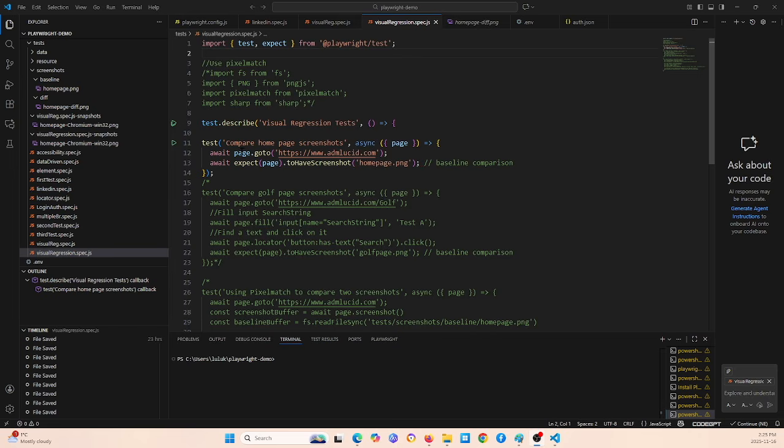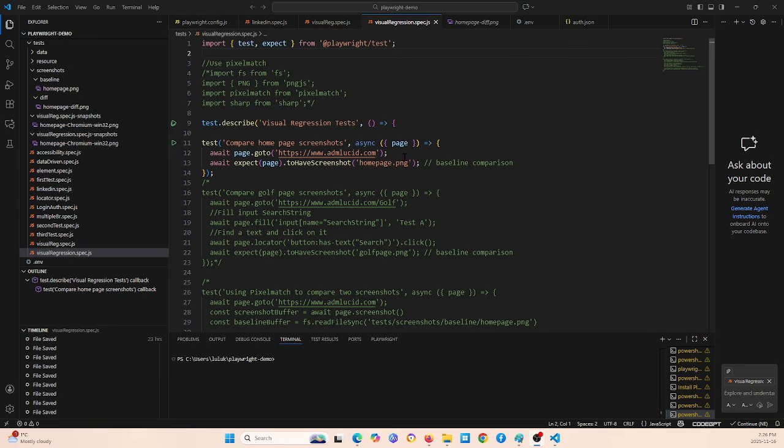The first time you run this test, it goes to this page and gets this screenshot, and this screenshot becomes the baseline screenshot by default. The second time, if you update the application and run it again, it takes a new screenshot and compares the two. If there is a difference, it writes another screenshot.